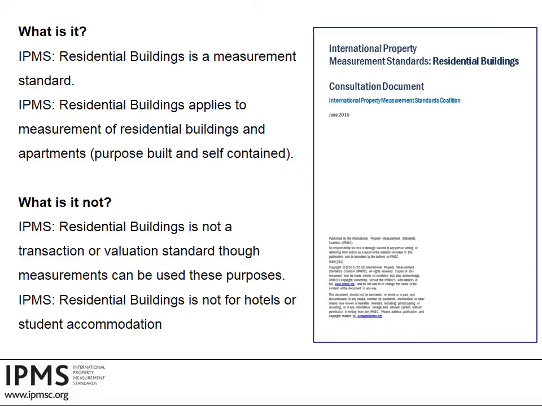So, what is IPMS residential buildings? IPMS residential buildings is a measurement standard. It applies to measurement of residential buildings and apartments, purpose-built and self-contained. What is it not? IPMS residential buildings is not a transaction or valuation standard, though measurements can be used for these purposes. It does not apply to hotels or student accommodation.